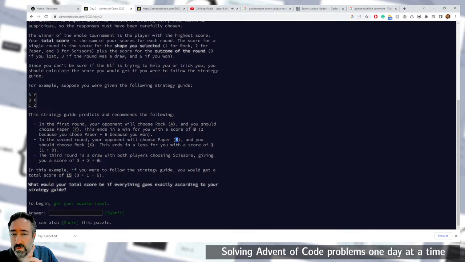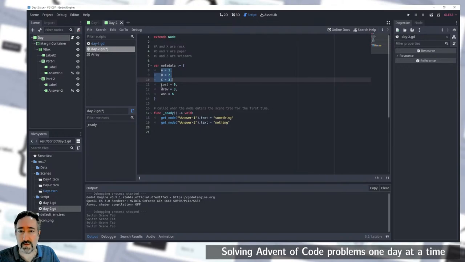In this example, when the opponent chooses B, I'm counting my X, and that results in a loss. The same goes for the draw case. So I should be changing X, Y, Z. However, in the input, we are going to compare our choice of X, Y, Z against the opponent's first column, A, B, C. We are going to determine the win condition that way, which will be incorporated into the final score with these values.